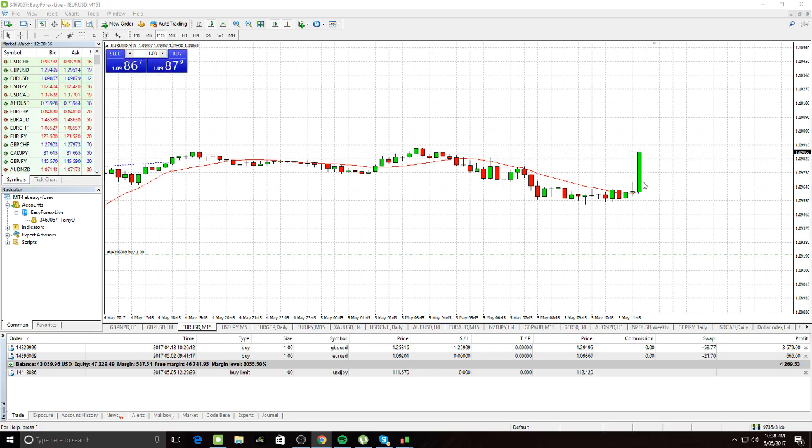I could have held that trade. I was just trying to be a bit cheeky, looking for a whip. And if there was a whip, I would have bought more. But given I had two positions, it's okay for me to be in and out with one. I'm going to be holding this one over the weekend. I suspect it's going to be fine. I'll put my stop to entry though. Don't want to get in trouble. That's a guaranteed stop, so it should be fine.